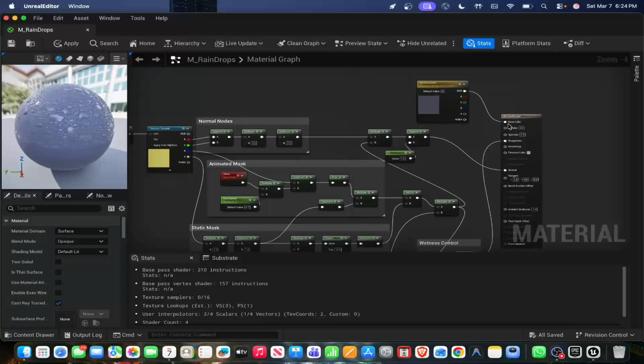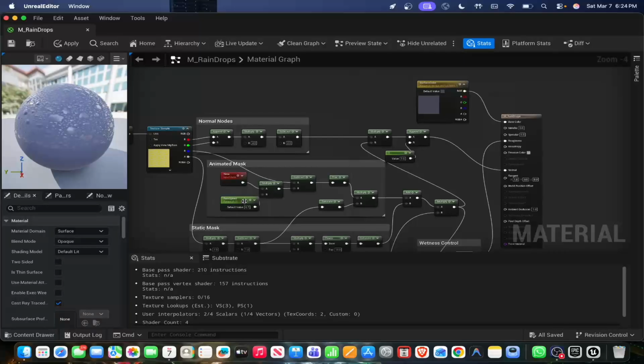And that goes to the base surface, and the normal nodes that create a 3D image connect to the normal here, and the roughness is to control the wetness. So these all come together and add to my realistic raindrop shader. And it's not only with the raindrop, but I can even add a puddle. I can even add more shaders with the same graph and just customize a bit more. And yeah, so this is it.